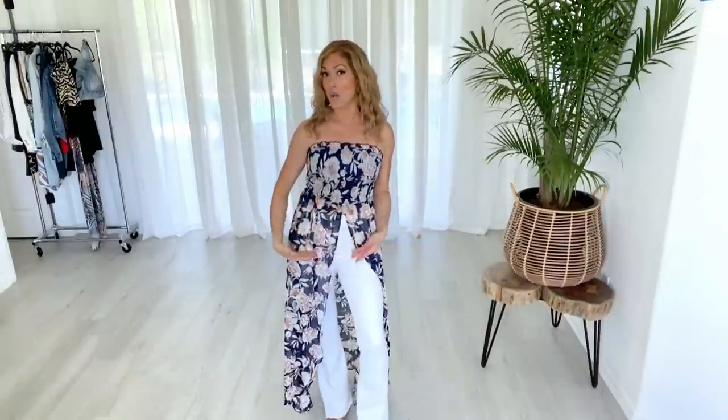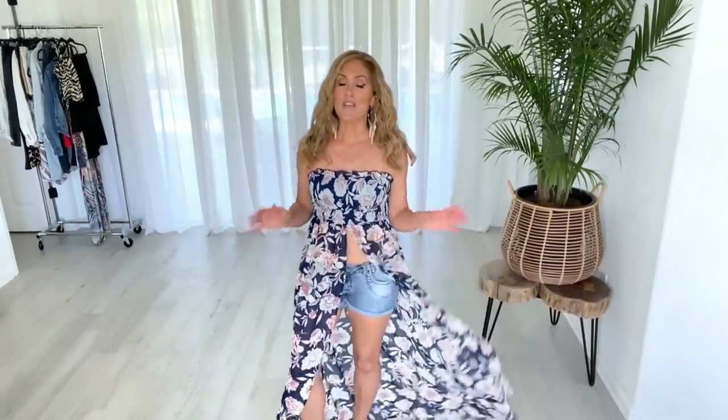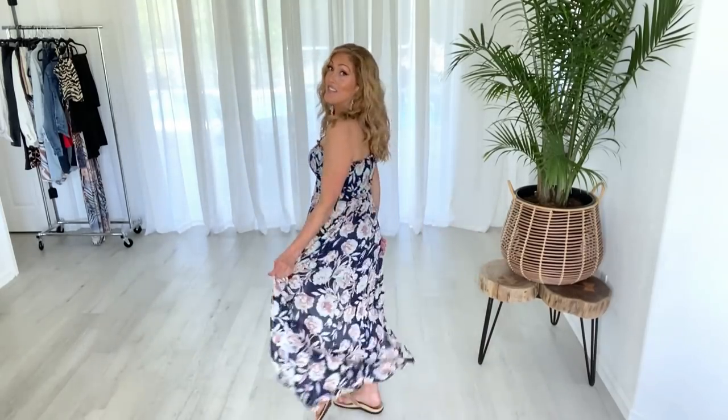I now live in Florida, so spring for us is like in the 80s, but it does fluctuate a little bit — sometimes I'd want to wear jeans and sometimes shorts. I'm also wearing these amazingly beautiful statement earrings from Venus. Even if you're wearing your hair up, it just gives your whole look such a pop. They are a tiny bit heavy but it doesn't bother me. You can also wear this top as a cover-up at the beach — so you can really get three different uses out of it: long pants, shorts, leggings, or a bathing suit.